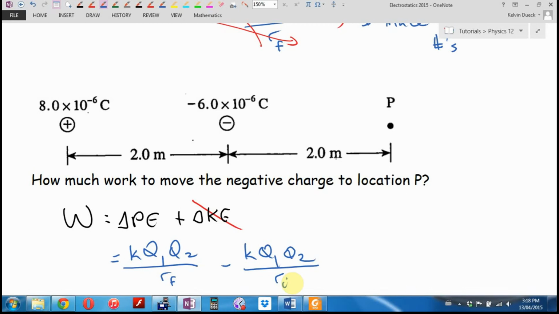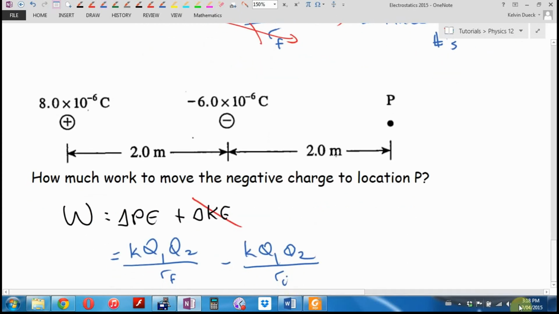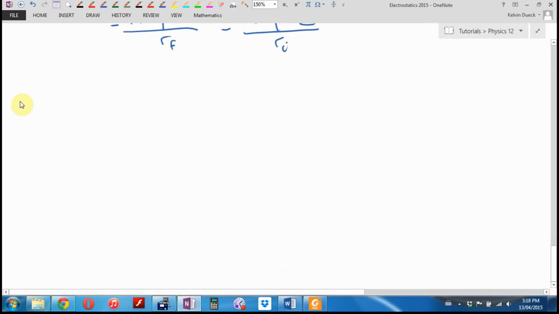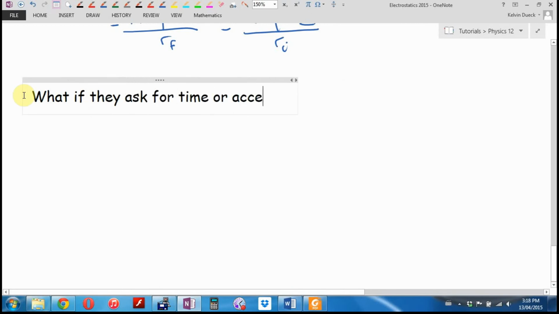Yeah. How do you find like time or acceleration? Okay? So, first of all, I can't, because the force is changing. F equals what times what? The basic definition. F equals what times what? The basic definition. F equals what?